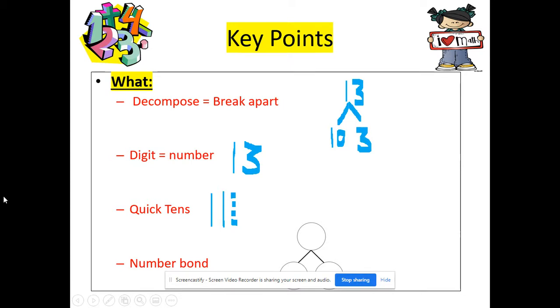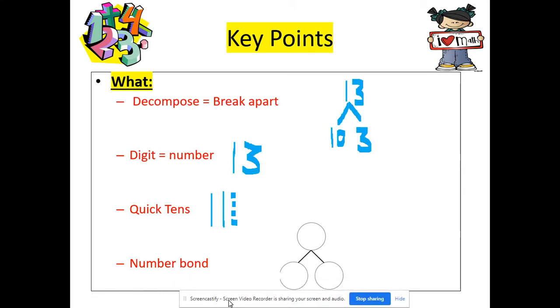Our key points. What do we need to know to be successful? Well, we need to know what decompose means. And you probably heard Ms. Hernandez and me use this word a lot, and it's just another word for break apart. So when we decompose a number like 13, we decompose it into 10 and 3, which means we break it apart into 10 and 3. We also need to know the word digit, which is another word for number. So for example, the number 13 has two digits because it has two numbers, a 1 and a 3.